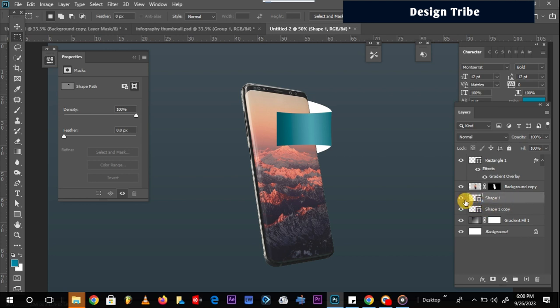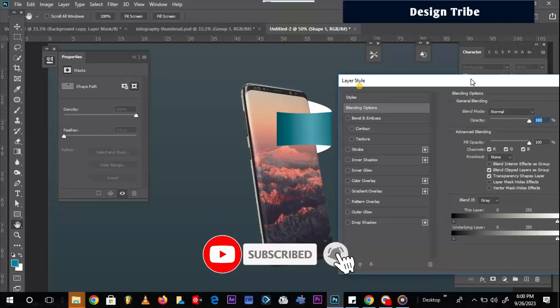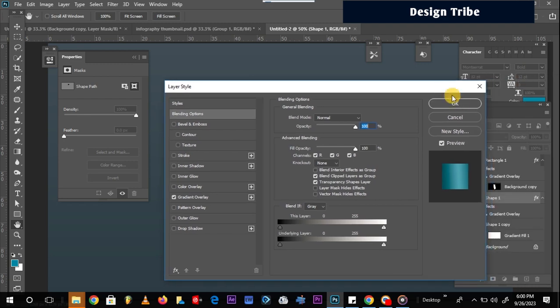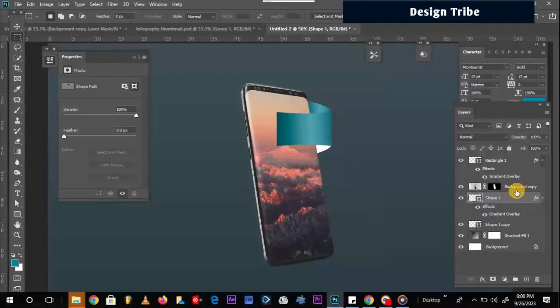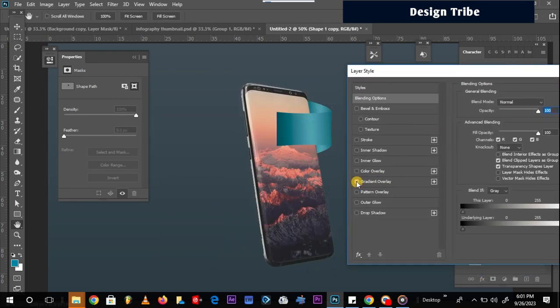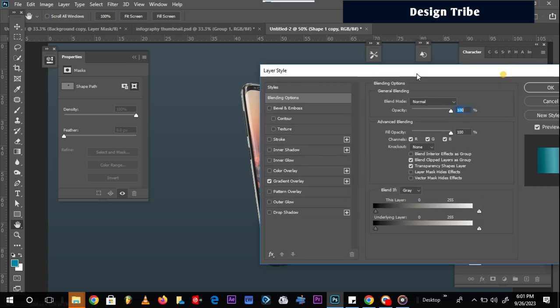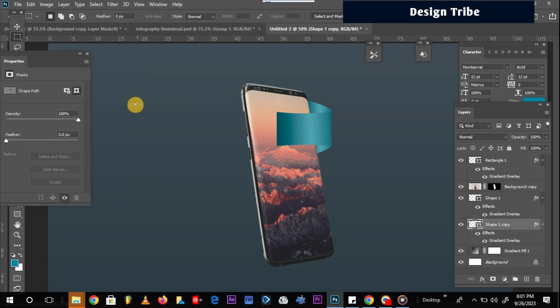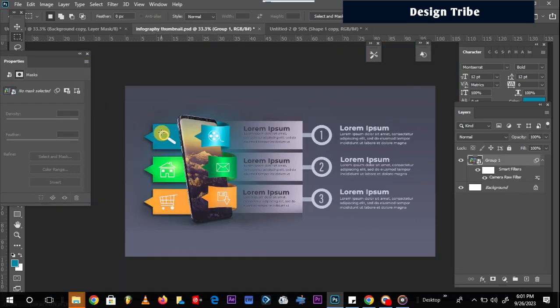Okay, so I go to this layer, double click, go to gradient overlay, and I apply. You see the very gradient that was here has been applied to it, and I don't need to do much on it again. Then I come to this other one, double click, gradient overlay, and it has applied the same gradient nicely. So all I need to do now is to create the extension, this part.